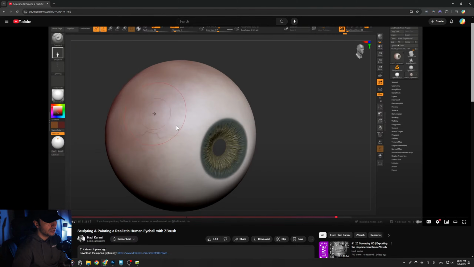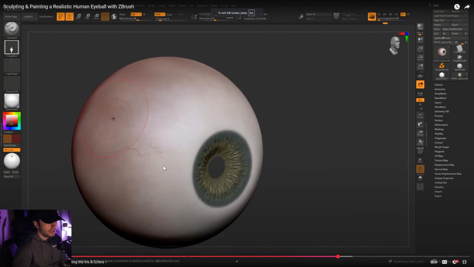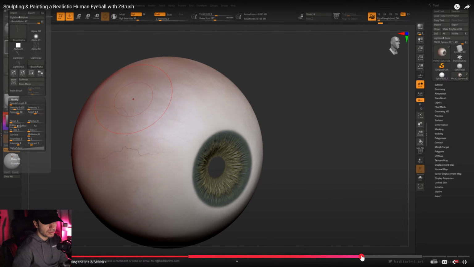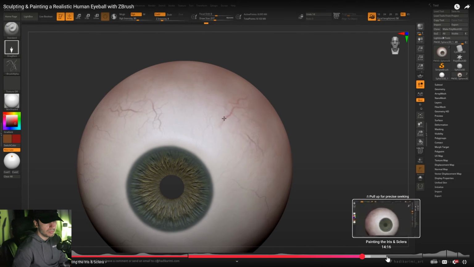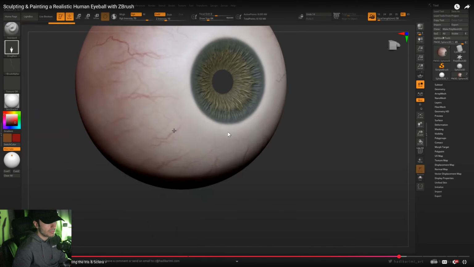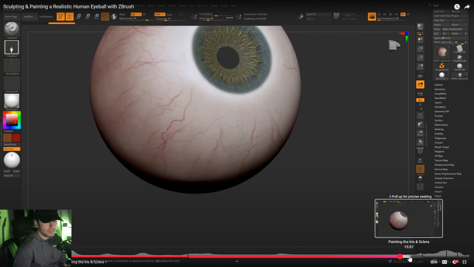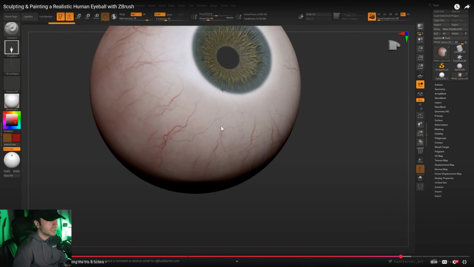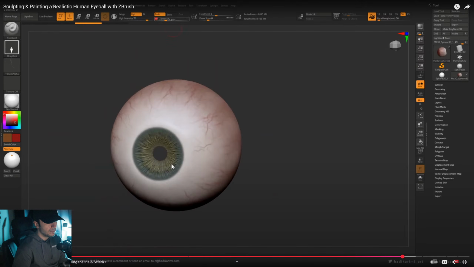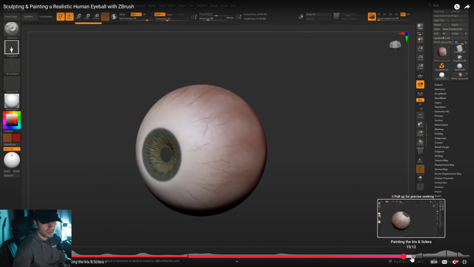So you can see that I'm using those brushes. I'm not going to repeat the same process because it's pretty much the same. It's the same boring painting and adding the blood vessels and everything.